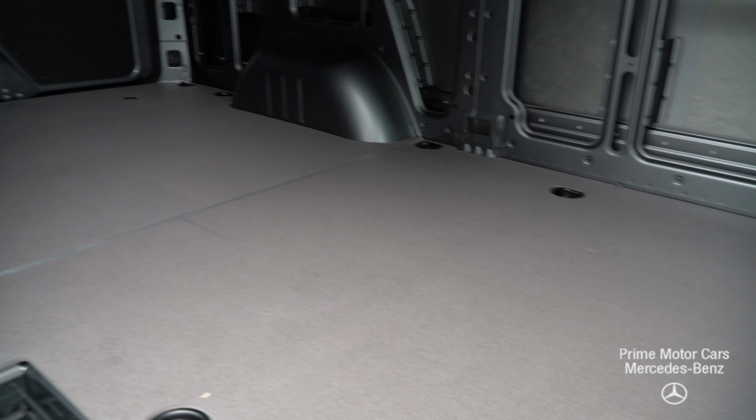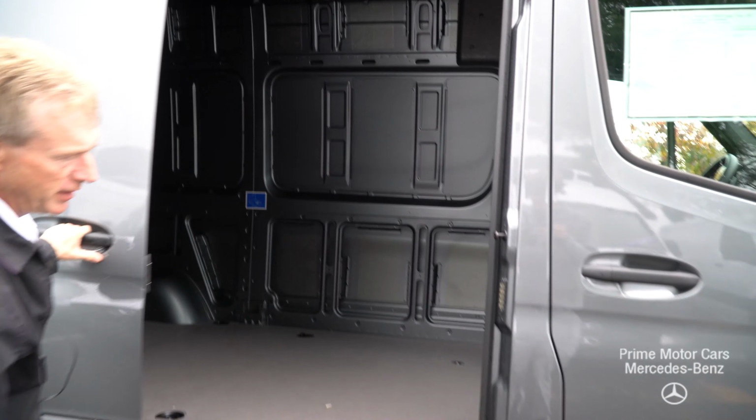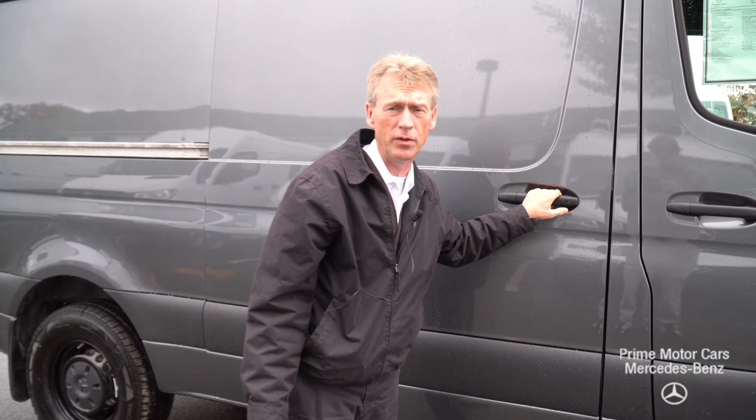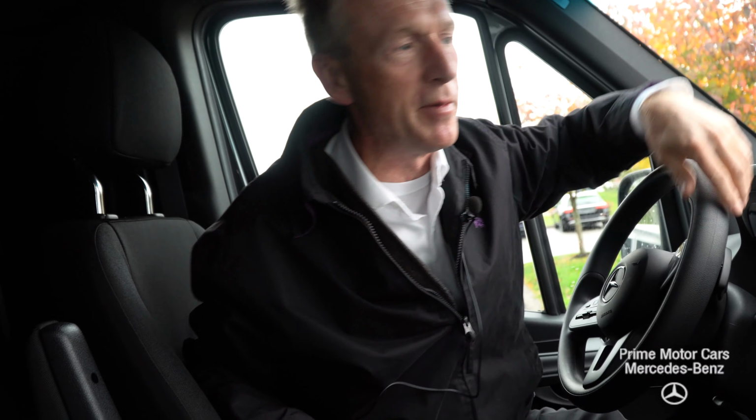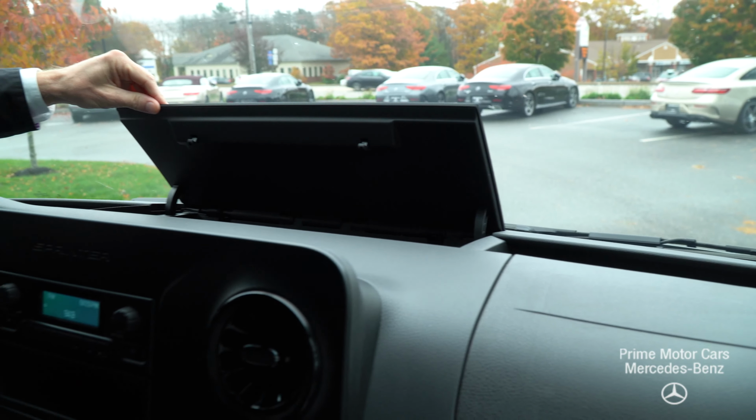And then we're gonna hop in the cab of the Sprinter, and I'll go over a few things in there with you, and then we'll go for a short test drive. Hey Sean, so we're sitting here in the cab of the Sprinter van and I'll go over a few things with you. So you got a storage compartment up here.